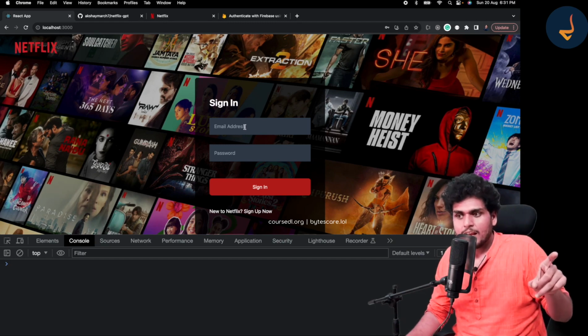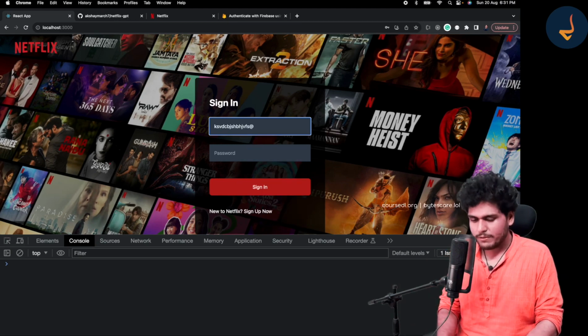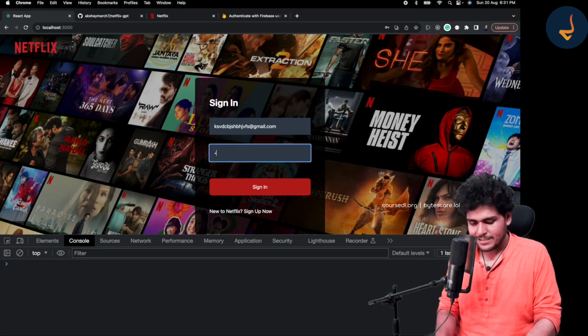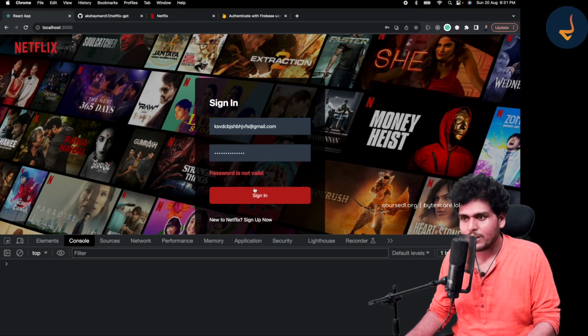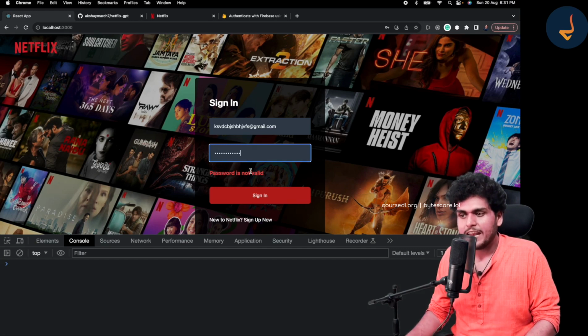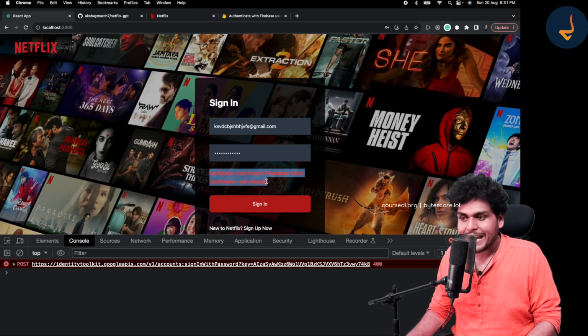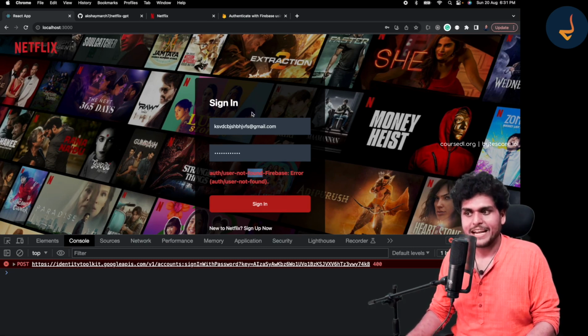then we will see, oh, we haven't tested the failure case. Let's try to log in with a random email ID and password. We have not tested the errors. Let us see the password wrong. Let us click on this. It says password not valid. This is our own native error checking. But let us see if my Firebase password 1, 2, 3, 4, 5 is valid or not. Try signing in the user. See this. This is the error which is coming from Firebase now: auth, user not found. That means the user is not found.